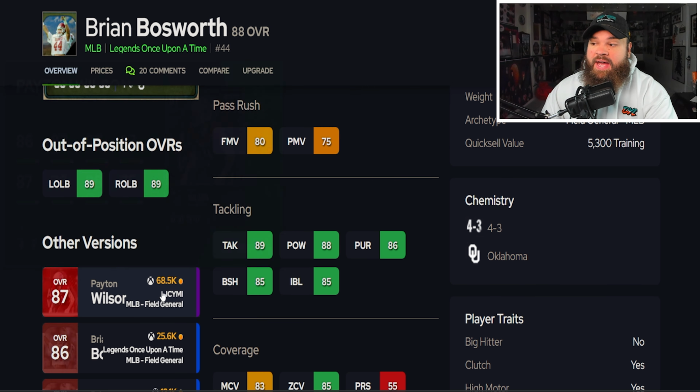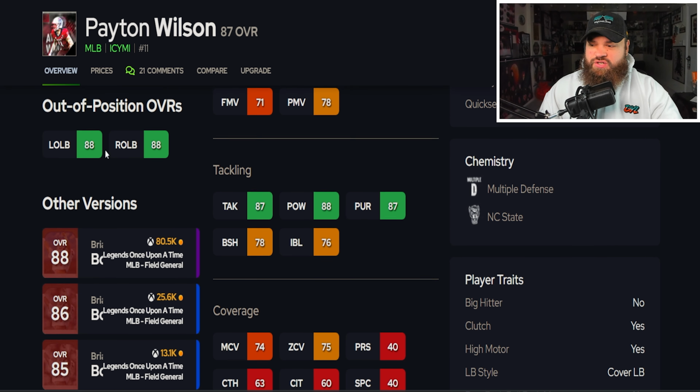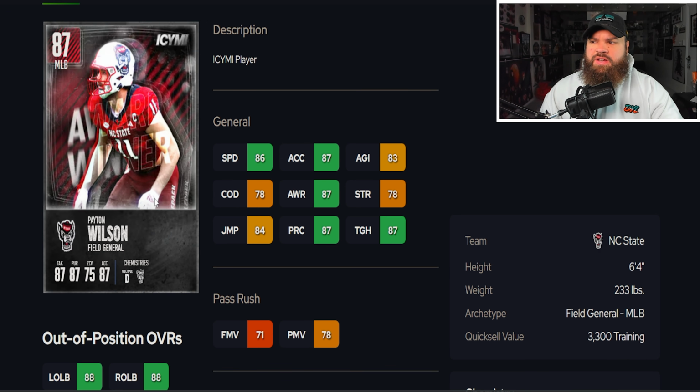That's why slightly ahead of him, I actually went Peyton Wilson. And again, these cards are bugged. What I mean by that is the game registers Peyton Wilson as Brian Bosworth. And if you have both of them on the field, it registers as both the same card. I hope that makes sense.